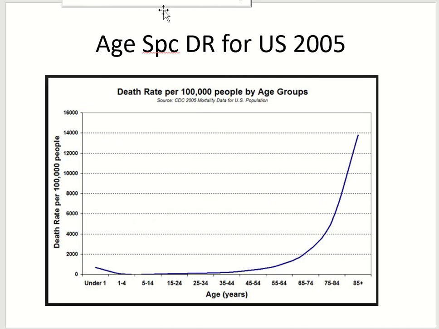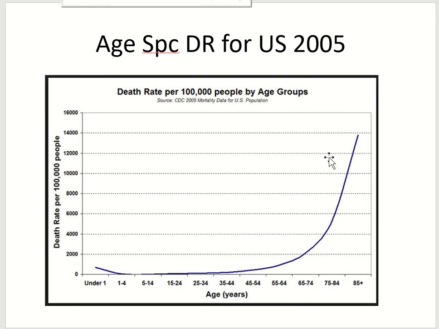More of the age-specific death rate. This is the age-specific death rate in the US in 2005. What I'm going to use here is looking at the age-specific death rate for different age groups. You can see that for those below the age of one, and it is typical to calculate the age-specific death rate for those young, it's because it's a very critical age. So below one is calculated all by itself, and then you have 1 to 4, 5 to 14, etc., all the way to 85.